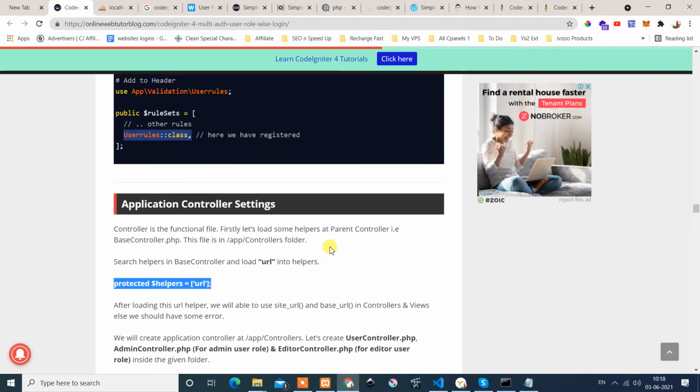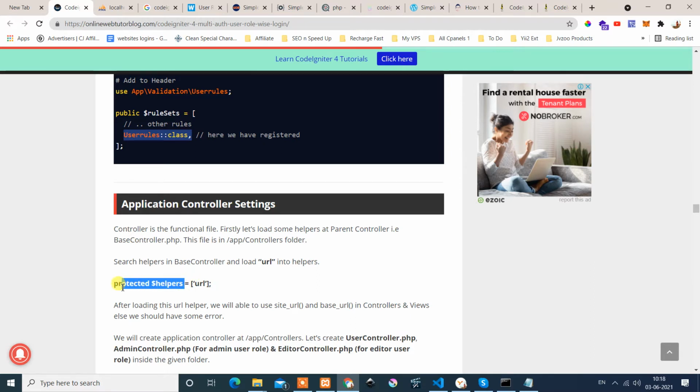To do this, we previously did it in a different way in CodeIgniter 3. So do it here. What he has done, the controller is the function file. Okay, it's no problem. It is given there: search helpers in the base controller and load URL into helpers. Protected helpers.